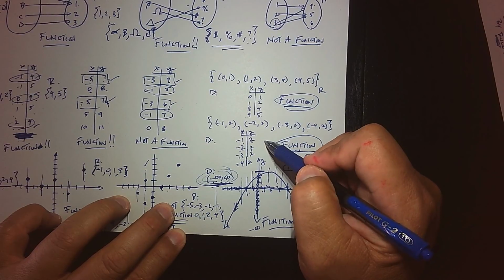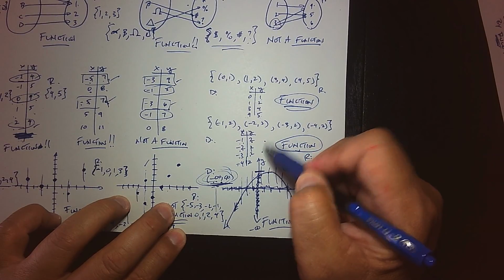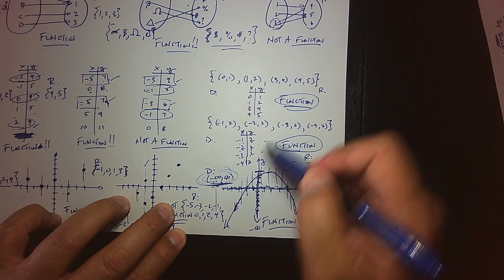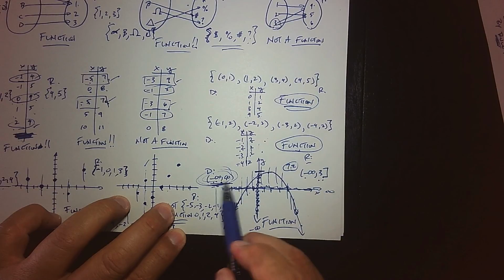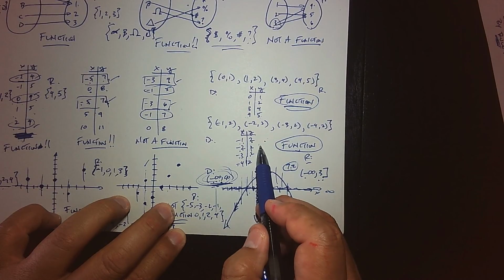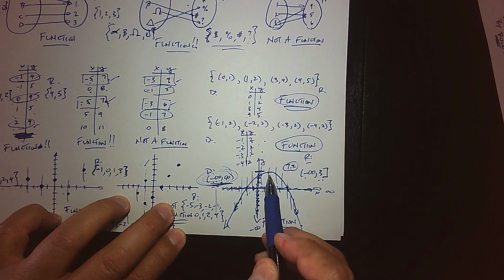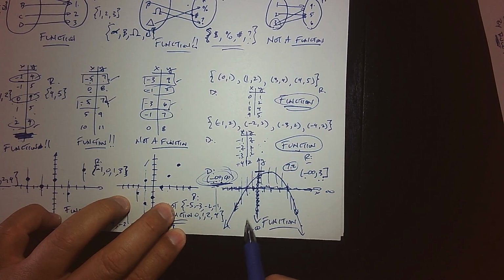So 5 is not in the range, and 6 isn't in the range, or none of these values up here, because the solution points don't seem to be associated with them. So there's no x value that would create these y values way up here. These x values only create things below 3. Domain and range. Let's keep on learning.